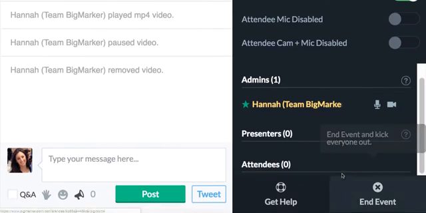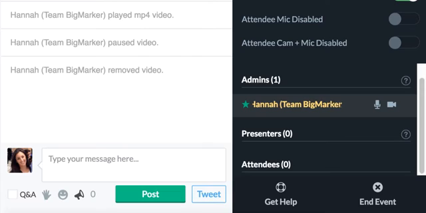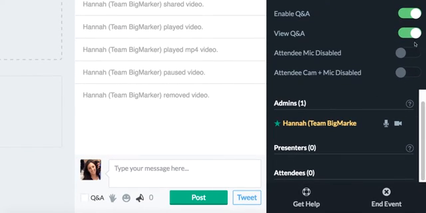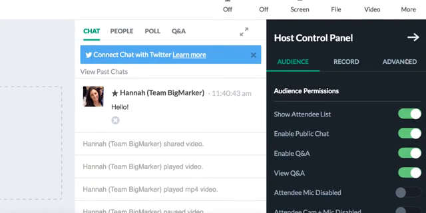And in the attendee section, everybody is going to be listed here below. And each person is going to be listed out similarly to how my name is listed out below here in the admin section, with some icons listed next to their name. And if you scroll over them, it will say something like enable this person's microphone or camera. And you can click that and it will just enable that single person's microphone or camera to allow them to share without giving entire access to your full attendee list. So I definitely recommend doing that over these unless you're doing a smaller meeting style webinar or any other web session.